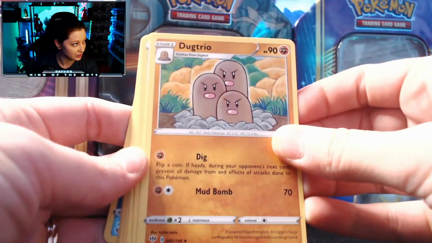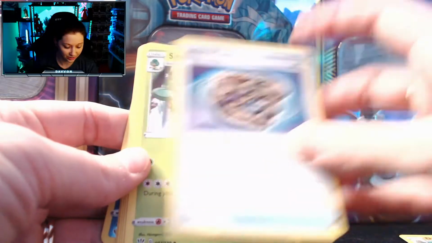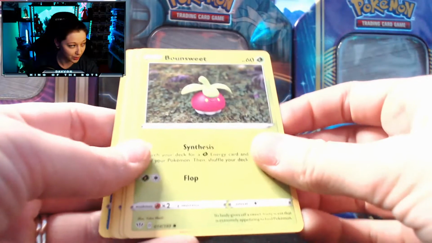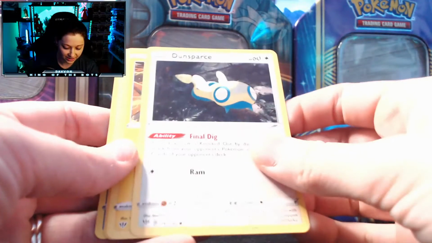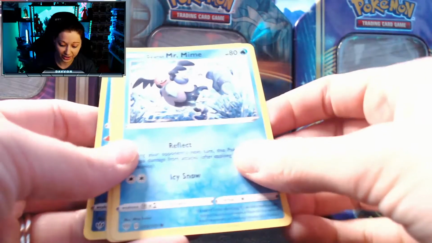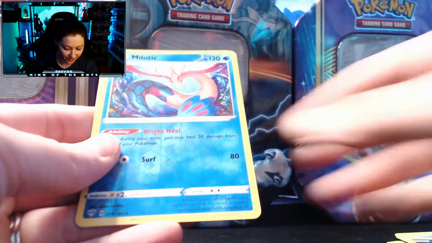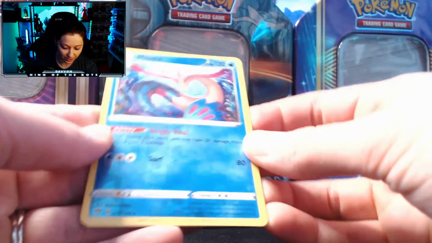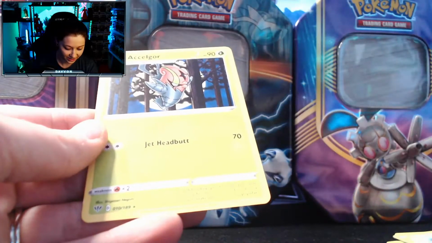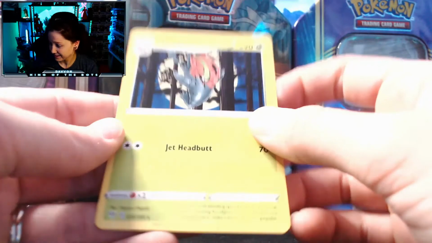We have a Dugtrio, a rare fossil, that looks pretty cool, Simisage, Bonesweet, Dunsparce, Electrike, a Galarian Mr. Mime, Rhymer, a Melodic Reverse Holo, that one looks pretty sweet. For the first one is an Excelgor. Very nice, not bad for a first pack.